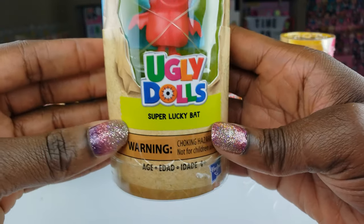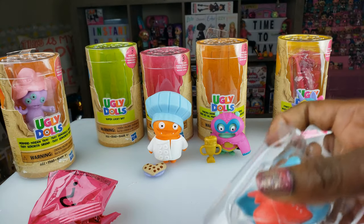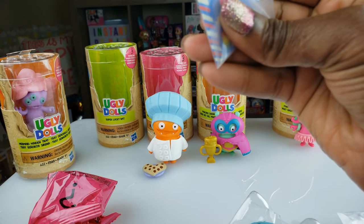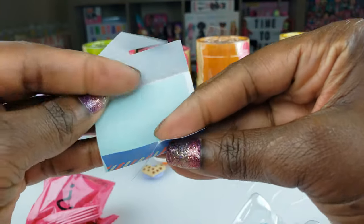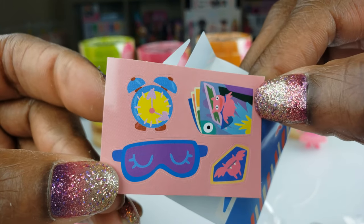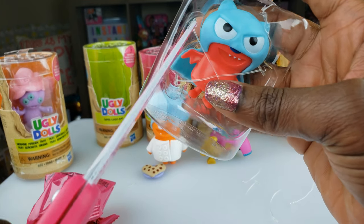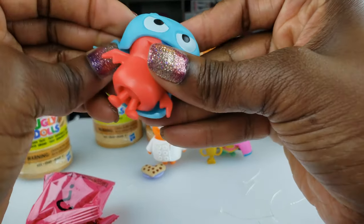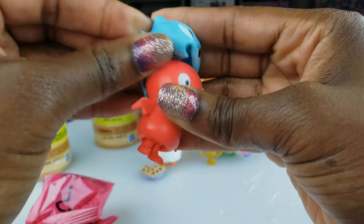Super Lucky Bat right there. We'll pop this off at the bottom. Let's see — nice little letter there. More stickers inside — a little sleep mask, a little alarm clock. Maybe that tells us something about our bat and the movie, like something specific about him sleeping. And his little bat outfit can come off — it can actually come all the way off. I'm going to leave it on the back of his head. I think it looks really really cool, like a little hat. He is so cute.